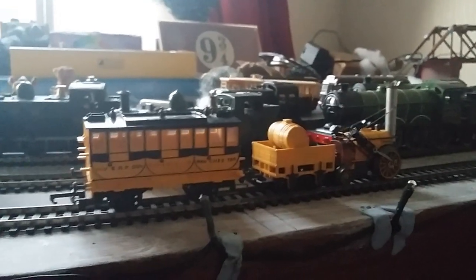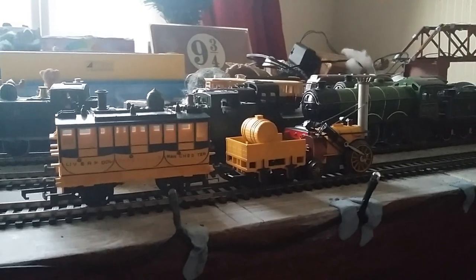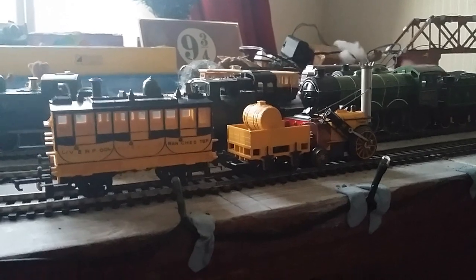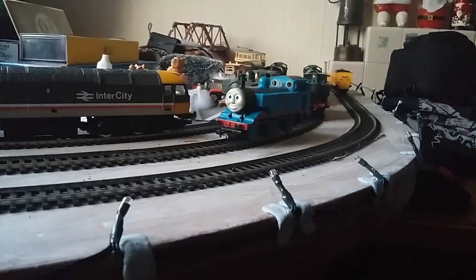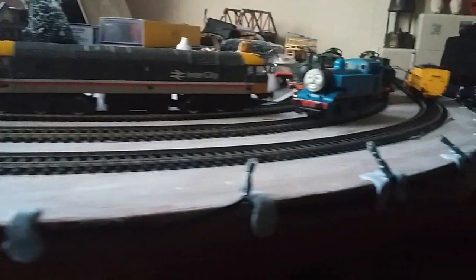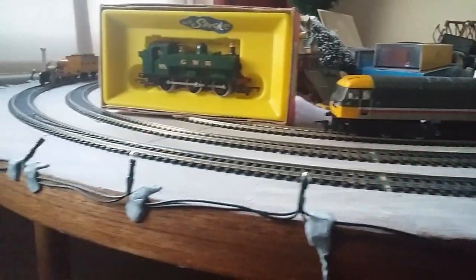Here we have the rocket locomotive by Stephenson and a carriage. We shall now give them a little test run on the track. Here we are, Stephenson's Rocket, having a run on the circuit with one of Stephenson's coaches as well. He's running quite well. Got a few circuits around the track.